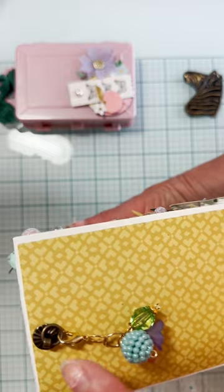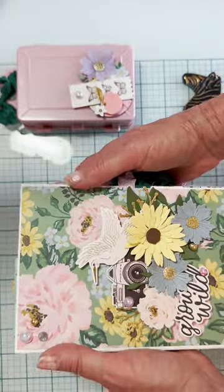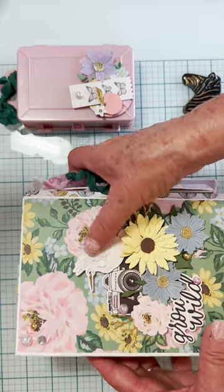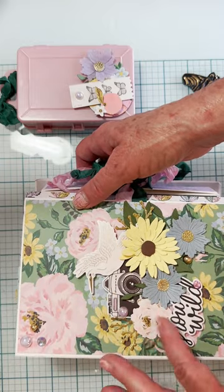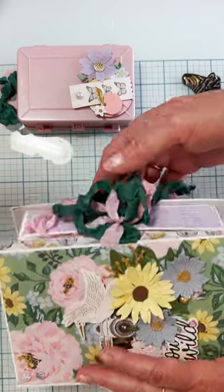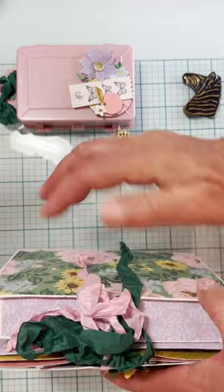I don't have any of these either. I need to get some of those. Those are cute. So here's the front. She's got it layered up with flowers and leaves and a cute little bird ephemera piece, a camera, some flowers, grow wild, some cute little bling up there. That's really cute. And then she's got it tied closed with a couple different colors of seam binding.